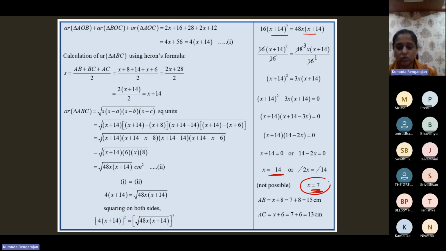You will only get x is equal to 7. You will not get this value x is equal to minus 14. So you might think, anyways, minus 14 we are not going to take, so what if we don't get it? I'm just telling you the difference. If you divide by x plus 14, you will not get x is equal to minus 14 as a solution. This one is a solution, but it does not fit into this condition because here we're dealing with line segments. So x cannot be minus 14. Otherwise, it is a solution.